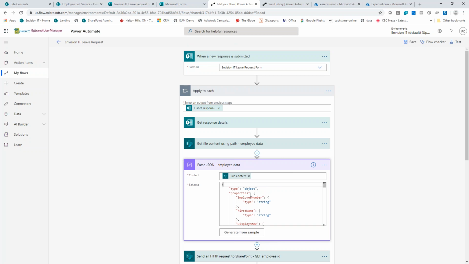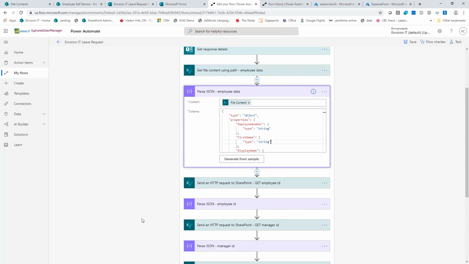When I hit done here, it'll actually update the schema with a matching schema for that. Now there's some caveats to think about. When it generates that schema, it doesn't understand if maybe some of these fields are filled in sometimes and other times they're not. So for the types of string, you often have to add a null to that as well, so it will accept null values through there. You'll see errors in your script if you come across that. So that's basically how you build out these parsing elements to get that data back from there.